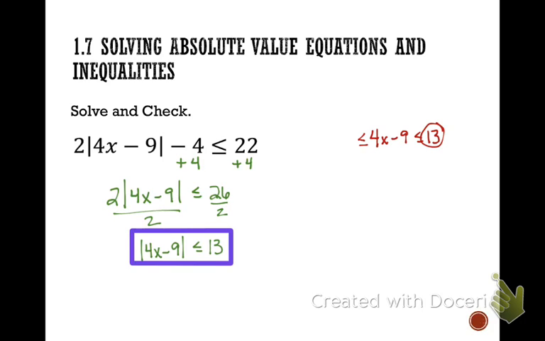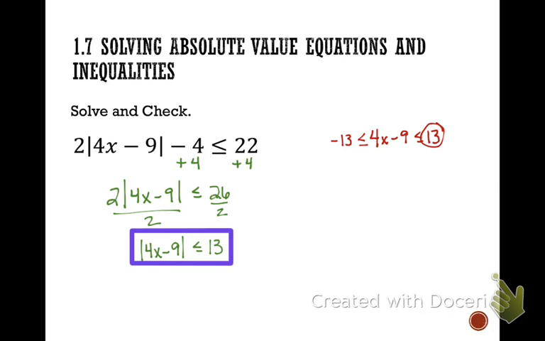On the problem before, what did we do? We had a positive version of our number and we had a negative version. So I'm going to take that 13 and I'm going to make it a negative 13. And statements are easier because it keeps everything in the middle, it keeps my variable in the middle, and I don't have to write out two separate problems. I'm going to do everything at the same time. Remember, like we talked about last week, whatever I do to the middle, I have to do to the left and the right. So what am I going to do to get the x by itself in the middle?